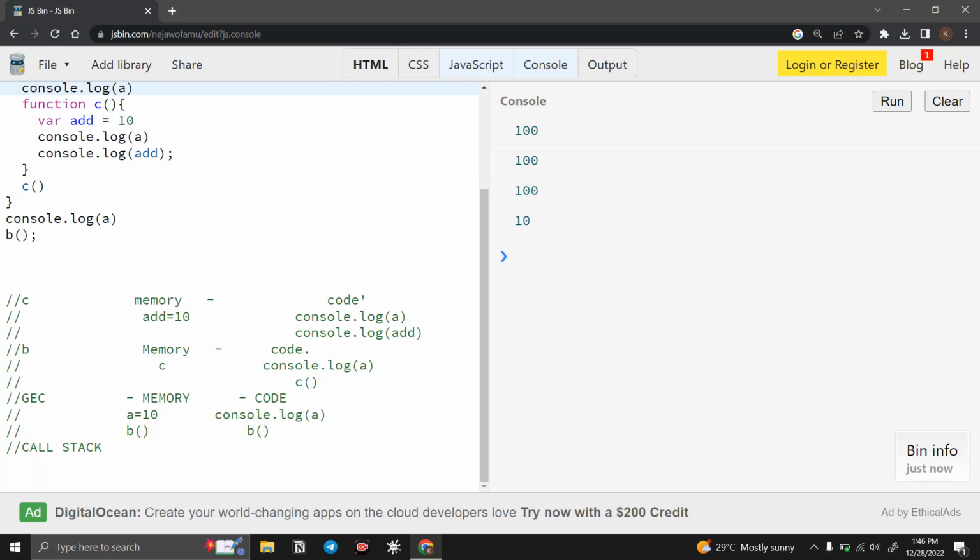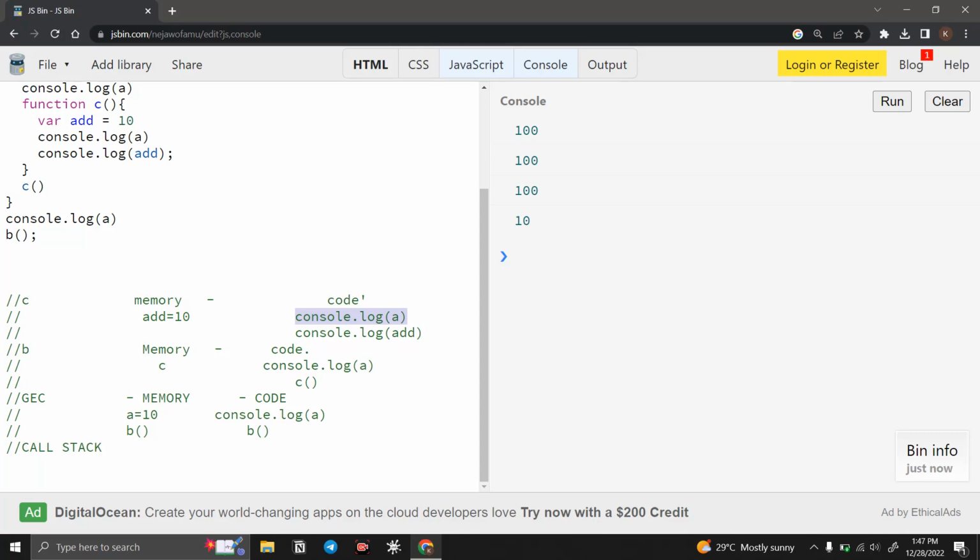Whenever a lexical environment is created, the lexical environment determines not only the local environment of that particular execution context, but also the environment of its parents. For example, the lexical environment is the memory allocated for that particular execution context, and also the memory that the parent has. For example, for the variable a, first it will look in its own memory to check whether the variable a is present or not.